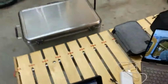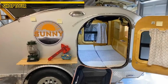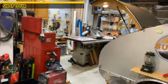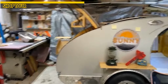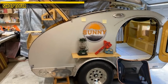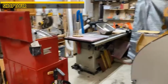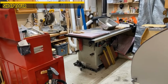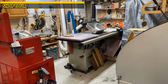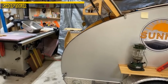So let me stand up, and this is my garage. This is just a regular, normal two-car garage, and I keep my camper on one side of it, and then I have a small shop in the back. This is not the garage where I built my camper. We live in Atlanta, Georgia right now, and we built this when we were in Tennessee. But I think the setup is very similar.